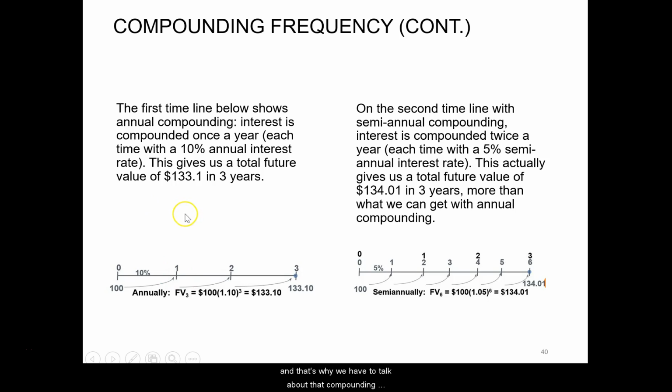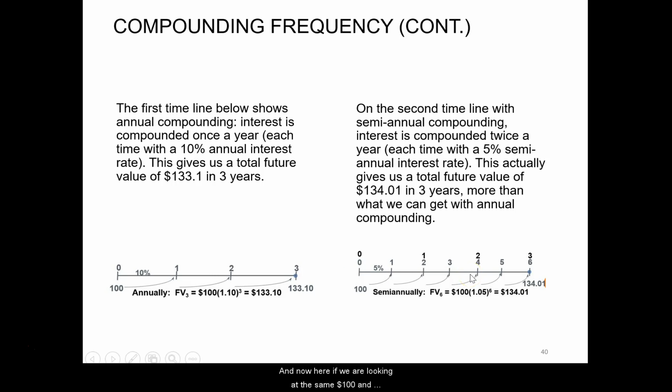What you see here on the left-hand side is the compounding that we have been talking about. So if you have $100 compounding by 10% every year for 3 years, then after 3 years, you will have 133.1, and that would be the future value in 3 years. So this is nothing new. We've done this in Chapter 4.